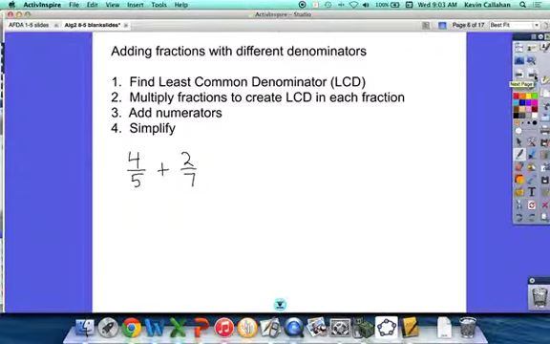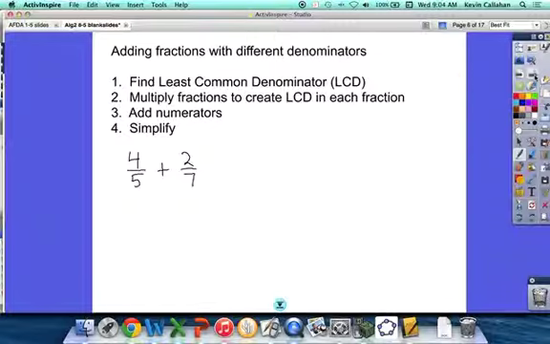Okay, now, what if we're adding fractions that don't have the same denominator? In this problem here, we would have to find a least common denominator, right? LCD. And you're thinking of the least common multiple of 5 and 7. What's the lowest number that both 5 and 7 divide into? And what would you say? Not one, one is never the answer, okay, ever. What's the lowest? 35, right? 5 goes into 35, 7 goes into 35, which is not surprising because 5 times 7, you're just multiplying the denominators.